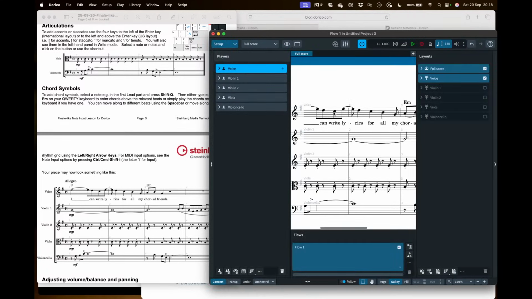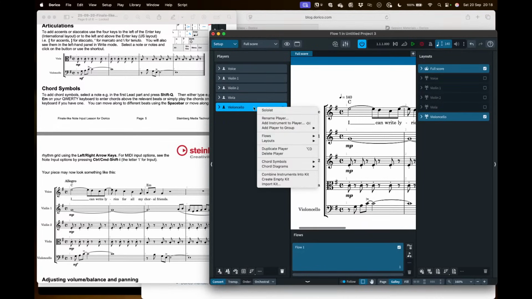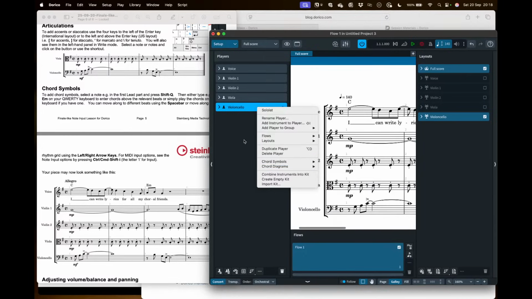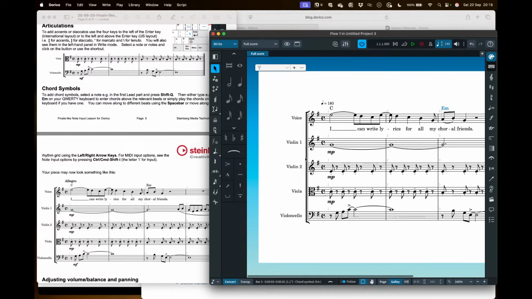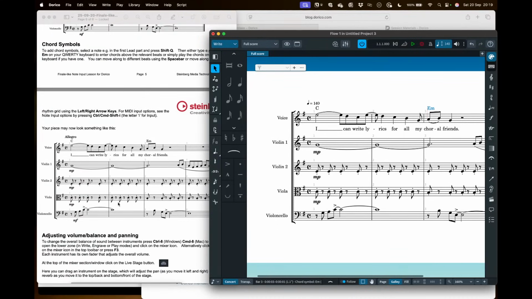So they appear on the voice because that's the instrument I added them to. But you can actually choose any instrument in here. So for example, cello, you can right click and you can choose whether or not it has chord symbols for any rhythm section instruments that the player has. They don't have any at the moment, or whether you want to show chord symbols for all of the instruments. So there's all sorts of options in there that you could potentially use, but we don't need them today. So we've now got some chord symbols, and it says your piece may now look like something like this.